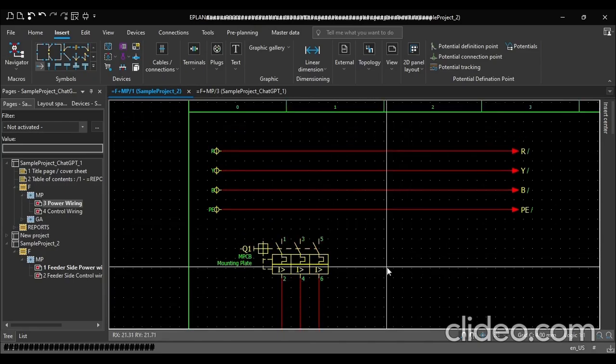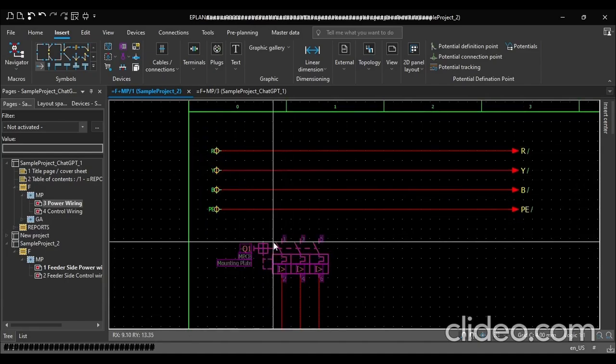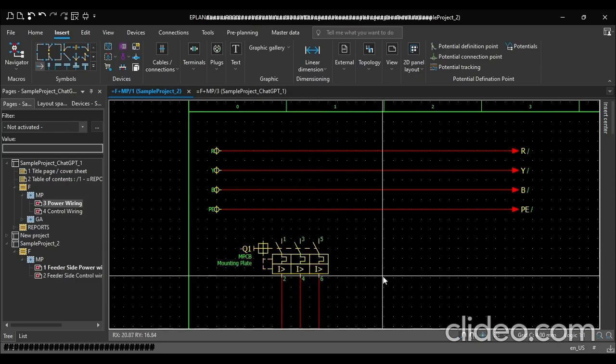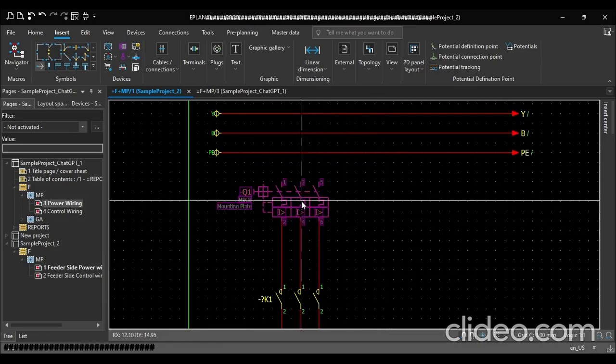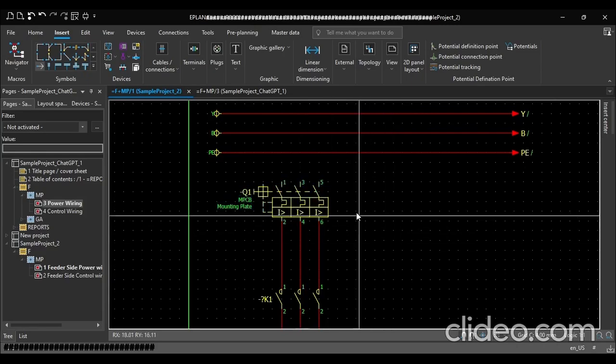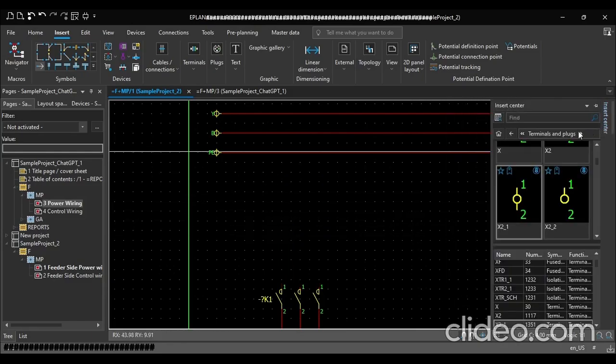Now what we have to do here is we have to connect all these things to 1, 2, 3. Oh, wait, I just made a mistake with this. I will replace this with an 8-pointed MPCB. Again, I delete it.